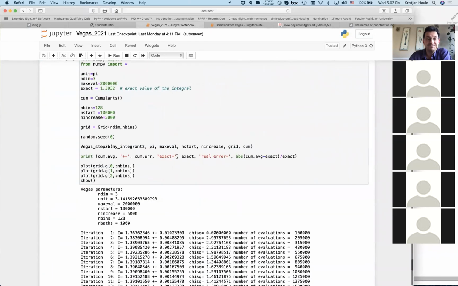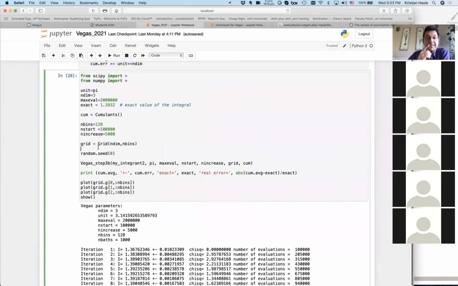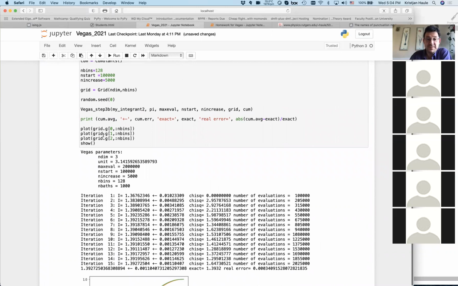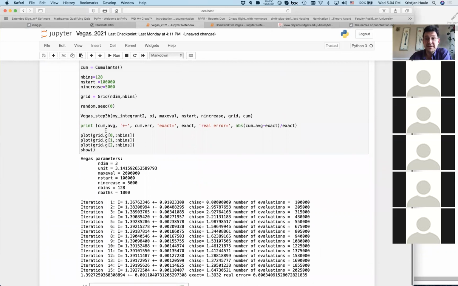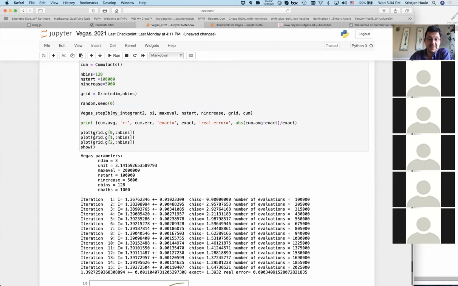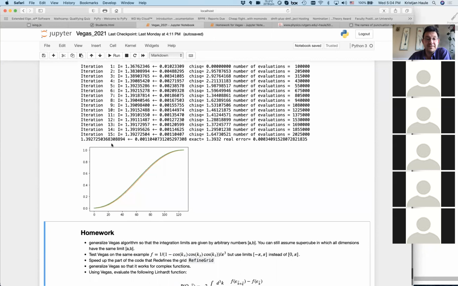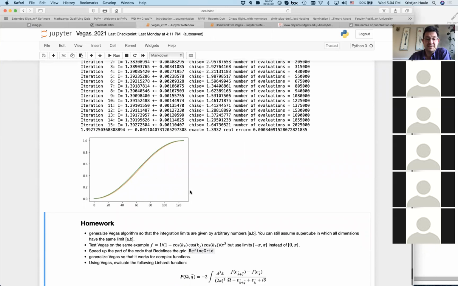Okay, so we checked how fast this implementation of the Vegas algorithm is when we use the two speedups, which are Numba and vectorizing the calls. We saw that this increase in speed was enormous. All iterations are done in no time, and the result is within statistical error the same. So this is great.